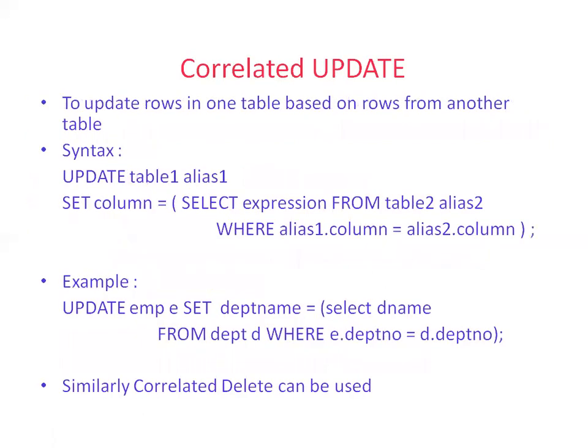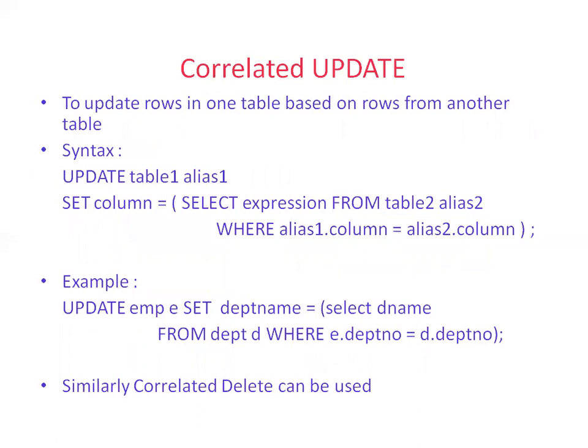Okay, so correlated update. Here if you observe carefully, we know that you can mention update. For the update syntax, we do: update table name, set column is equal to column value. In the set column is equal to column value, what we're trying to do is update the information of one table based on the query which you're considering. That is nothing but correlated update.